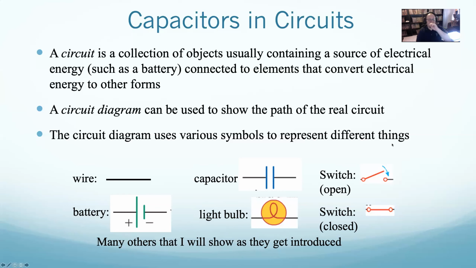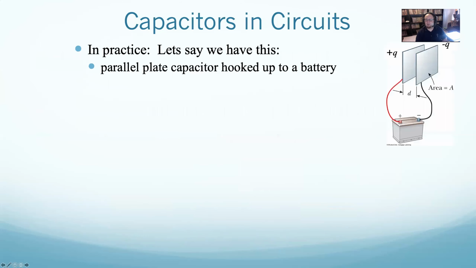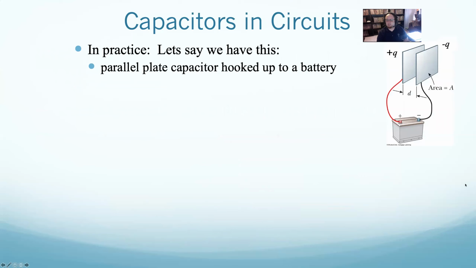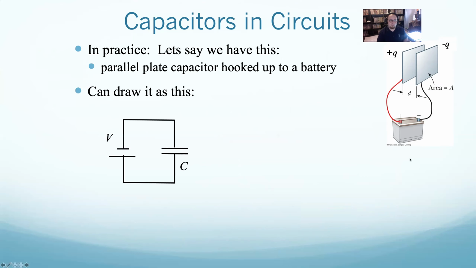Okay, so now that we have that, let's talk about hooking up capacitors. Well, actually, no, I've got a little bit more on that. I had this picture earlier, which is a charging capacitor, just two plates hooked up to a battery. If I wanted to draw that in a circuit diagram, it would just be this: a power supply hooked up to a capacitor. That's it. Thing is, circuit diagrams we do in this class would normally be more complicated than that one. That's way too simple, but normally not that bad.